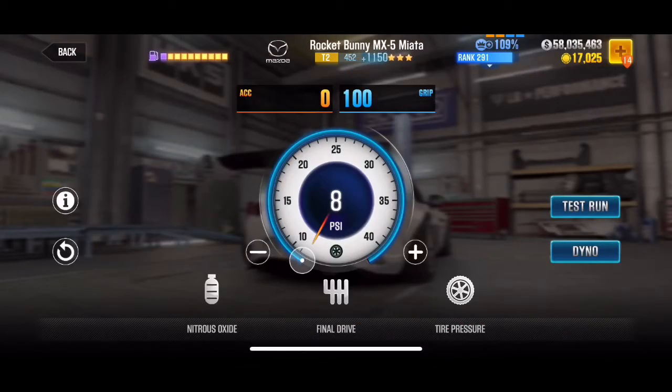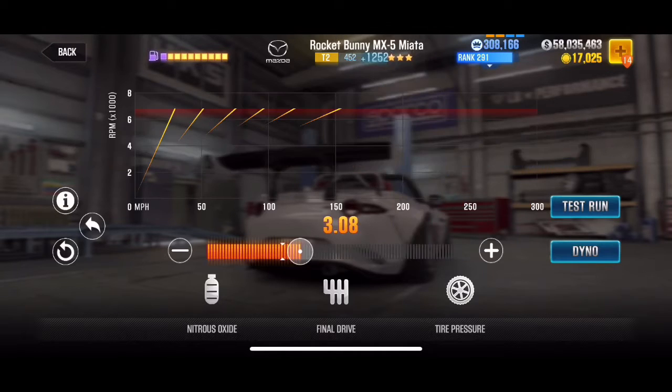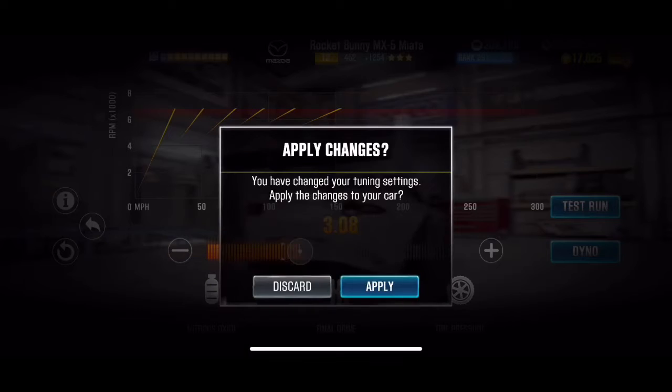Moving on to race number 24, you upgrade everything to stage 5. Tires are going to be 0 over 100 or 8 PSI, or remain exactly the same. The NOS is going to be 118 over 3.3, so 118 brake horsepower over 3.3 seconds. And final drive is 3.08, so it goes down a little bit.